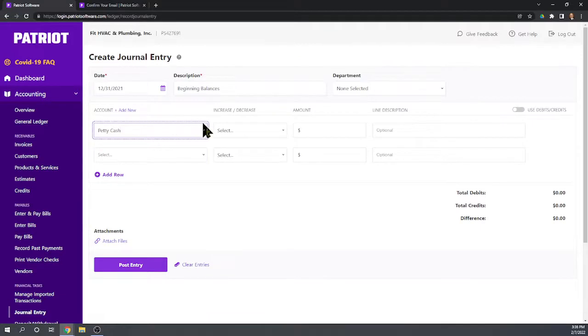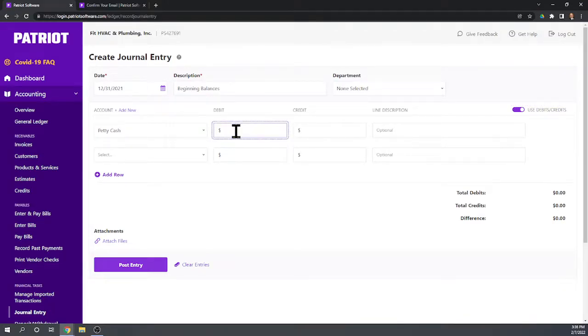Okay, tell you what I'm going to do. If you're not an accountant and you like to use the increase decrease here, you can. That's just going to confuse me, so I want to use debits and credits. Kind of cool that it lets you flip back and forth between the two.